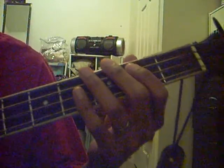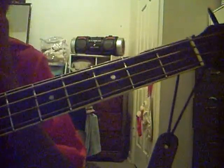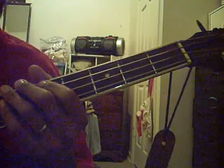The guitar, the bass and drums stop. The guitar goes wow, wow, wow, wow, wow. It does that say about 8 times, something like that.